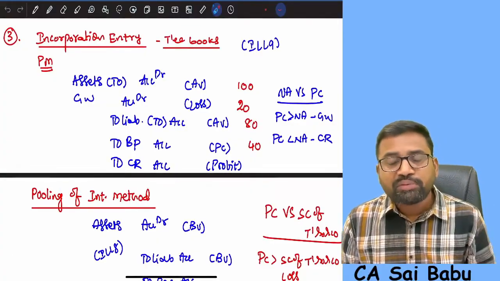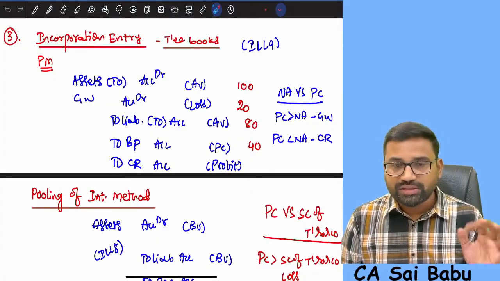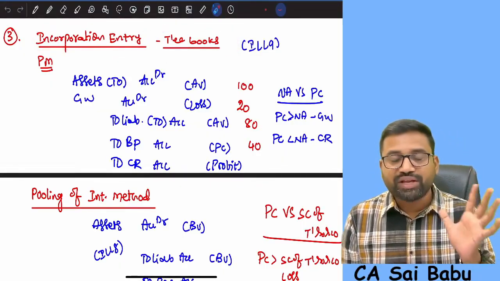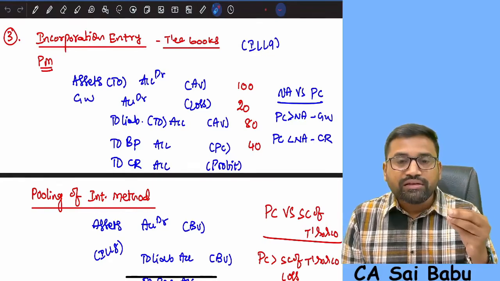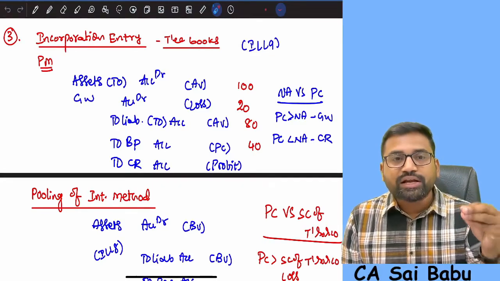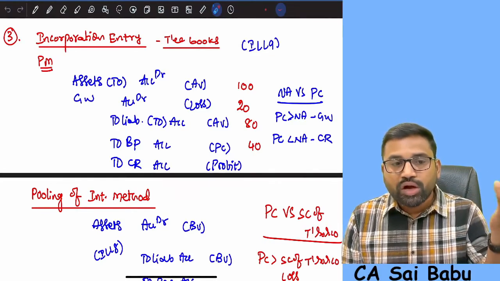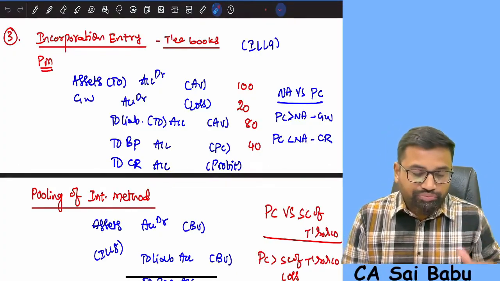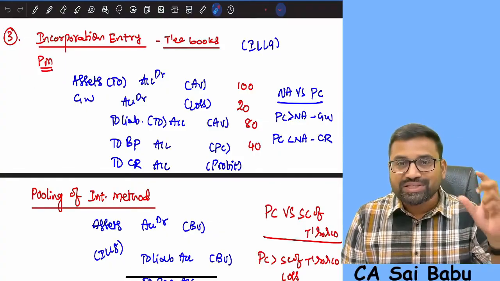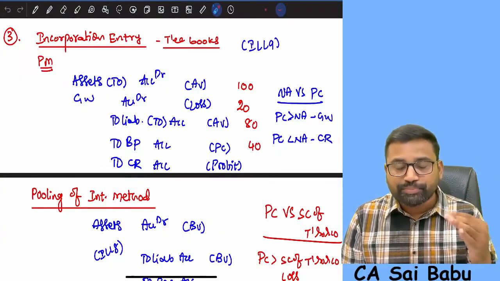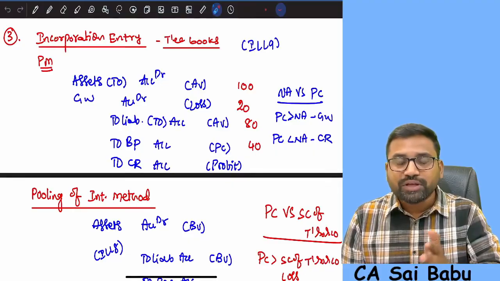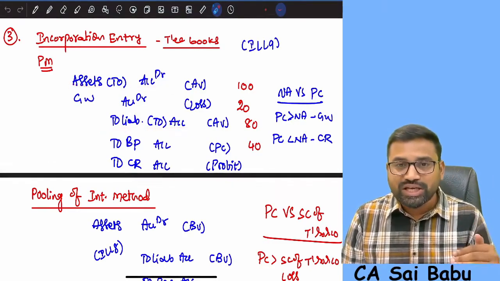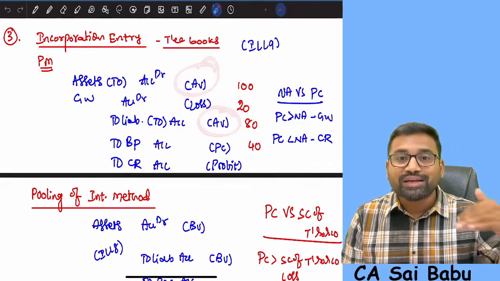Now, the third important adjustment when you are doing amalgamation is the incorporation entry. That too, especially in the books of transferee, very, very important. Sir, when you are writing journal entries in the books of transferee, you need to incorporate all the assets and liabilities which are coming from transferor. Now, if the amalgamation is in the nature of purchase, how to incorporate? What assets you are taking, what liabilities you are taking, you incorporate in your books. Only the assets and liabilities taken over. That too at what value you are taking, agreed value.